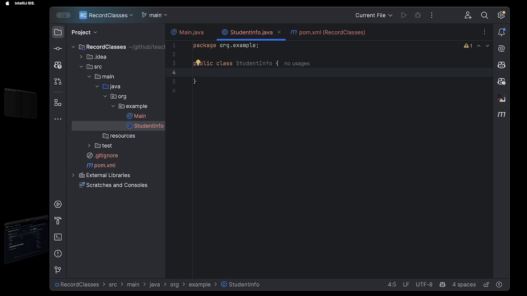Now, the first thing that we would typically do inside of a class for data encapsulation is define all the parameters as variables.